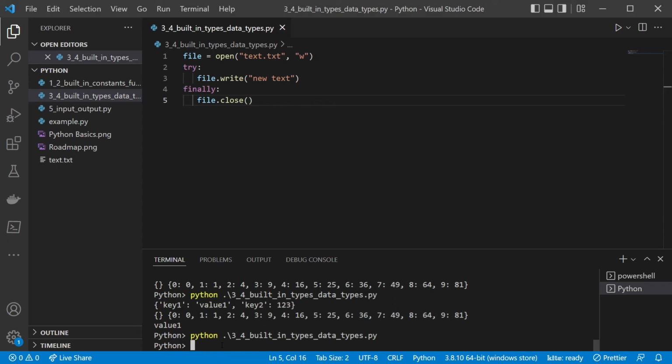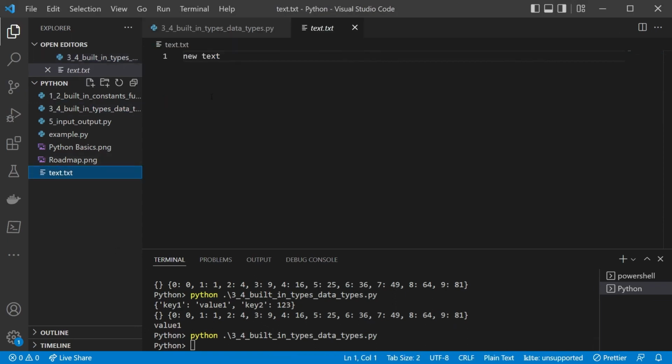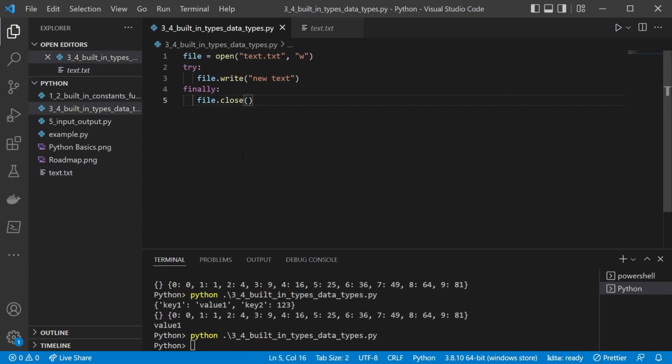Let's run this function, and poof, we have our text file with new text written into it. If anything goes wrong, for example if we want to open a file that doesn't exist, we would have an exception. That exception would be caught in the finally block here. So the exception could occur in the try block, and it would be handled in the finally block. And again, we're also going to go much deeper into error handling, where you can define your own exceptions, your own classes, and so on.